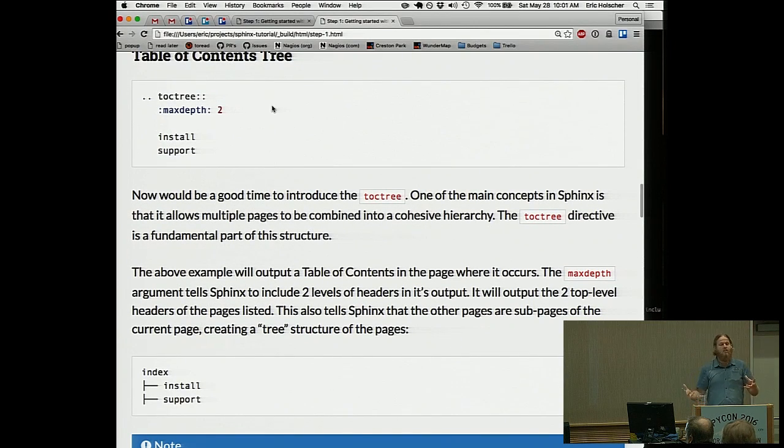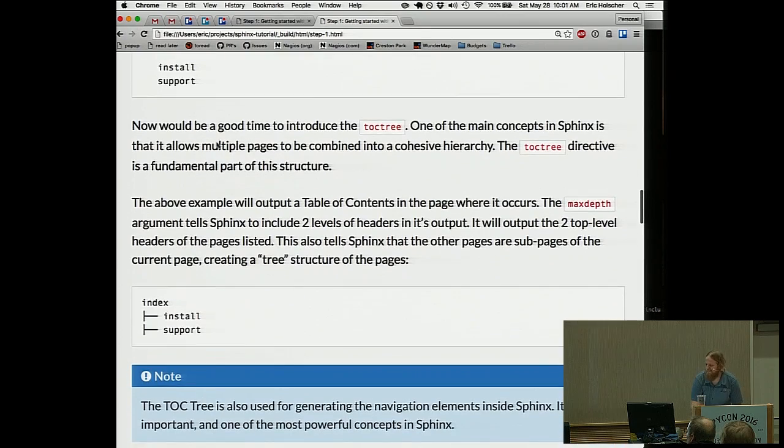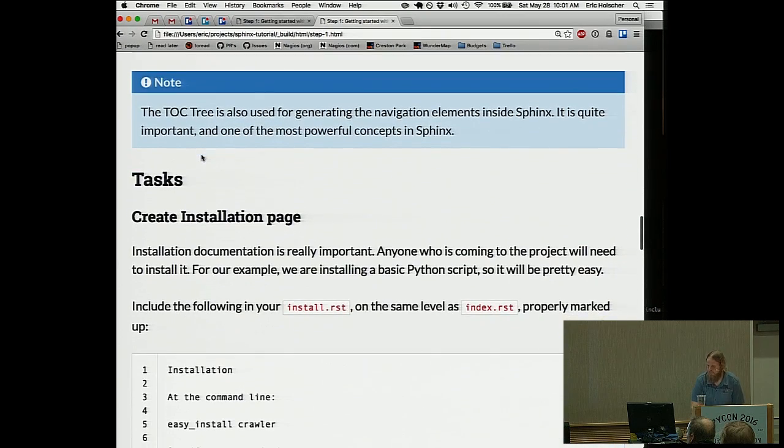And then the table of contents tree that I talked about, this is how you're actually going to tell Sphinx that these different RST files that you have on your disk are actually part of the same project and should be placed into the sidebar. And the ordering matters, right? The way that you order these will actually be the ordering that they appear in your sidebar. And yep, that's the basic stuff that you're going to need. All that's also on the cheat sheet, which you should have next to you if you're really curious about the syntax and all that stuff.